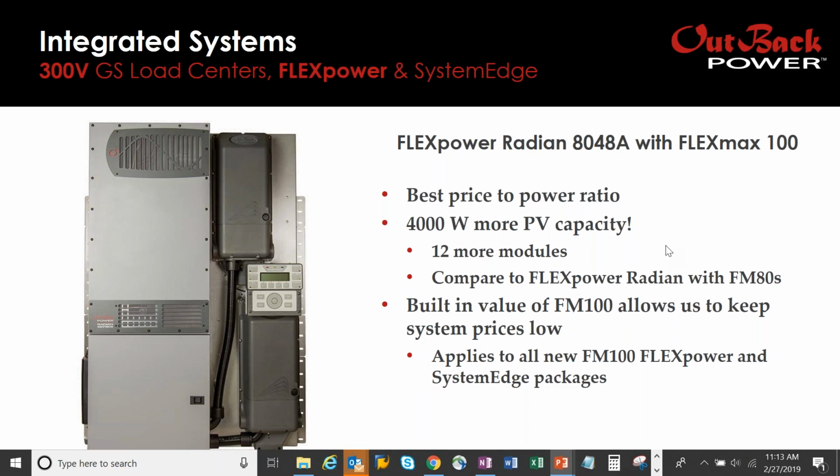The FM100 is really ready for upcoming code changes. It's worth keeping in stock. It'll be ready for whatever the NEC can throw at us moving forward.